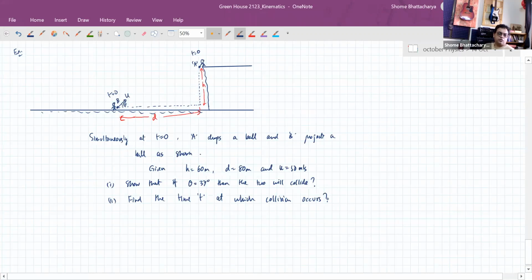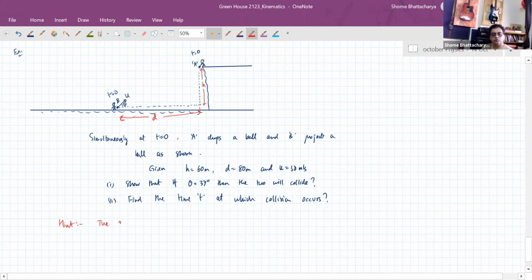Now a question like this, obviously the question doesn't say to use relative motion to solve. So it's up to you. You can solve the motion of the ball B in the ground frame as a parabolic path and the motion of ball A in the ground frame as a straight line path in free fall, and then find the condition for them to collide with each other and show that that condition is satisfied. But we also know that if instead of using that method, we try to look at the motion of the ball B in A's frame, or the motion of ball A in B's frame, whichever of the two, then the problem should become comparatively simpler, because then instead of solving a curved path with acceleration and all that, we'll be just solving a situation where with respect to one object, the other object is supposed to move at a uniform velocity. Okay. So the hint here will be, if we use relative motion, it will be much easier to solve.